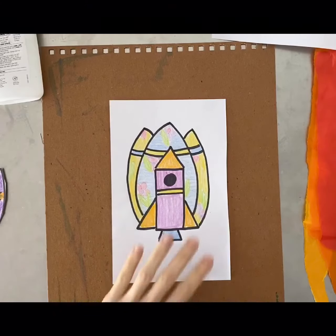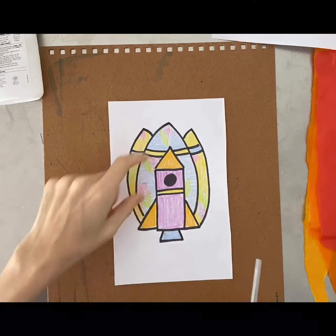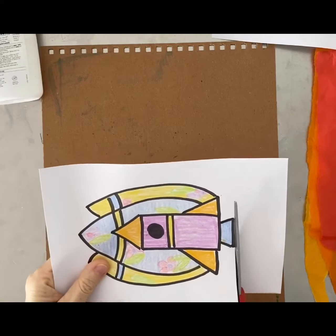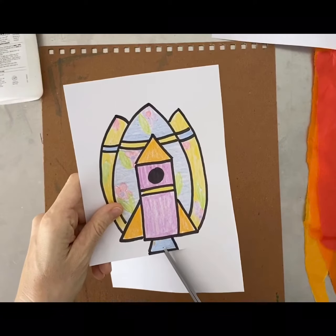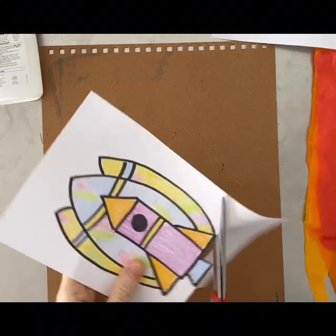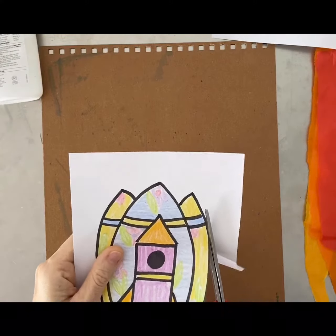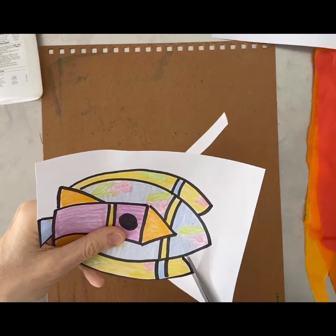All right, so mine is colored here. I'm going to now, and you can grab yours as well, cut out the rocket ship that we drew, okay? Very carefully, I've talked about this in a couple of videos. I am big on scissor safety. When you are cutting, don't look at the video, look at your paper. If you wanna pause so that way you can cut it out, go right ahead. I would much rather you have all your fingers intact for tomorrow than have to go get a Band-Aid.